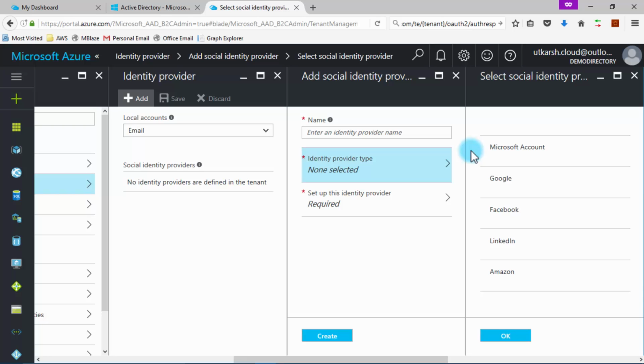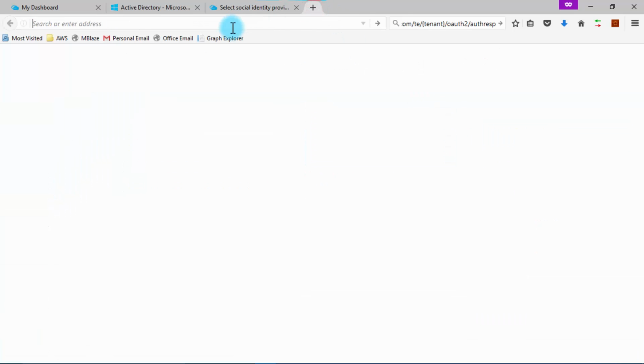We're going to work with, say, Microsoft accounts. Before doing anything, we have to set up the Microsoft account so that it can understand that some application is trying to integrate with it. For example, if you're choosing Facebook, you might log into developers.facebook.com, create an app, and get the token out of it. For our purposes, we will select Microsoft accounts. Let's go ahead and work with that.